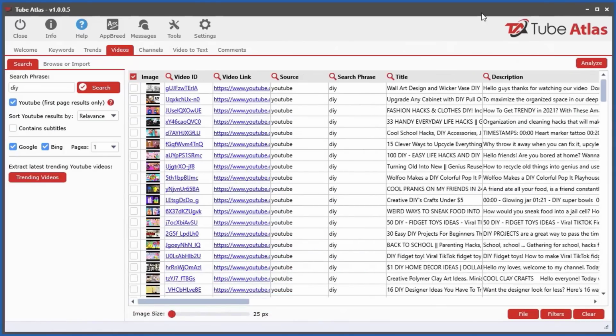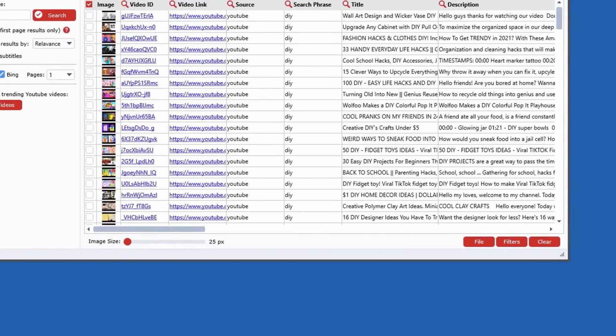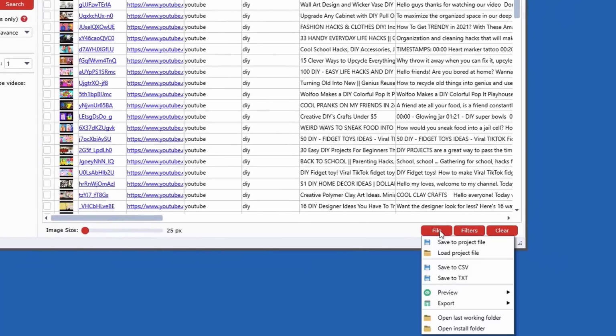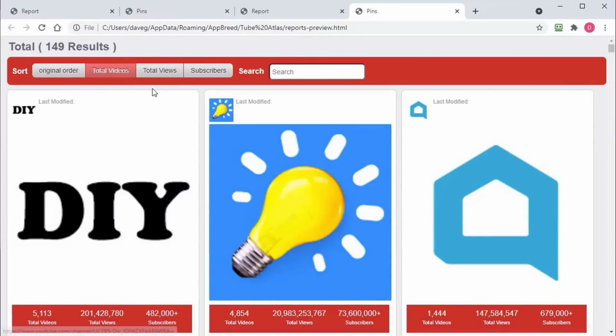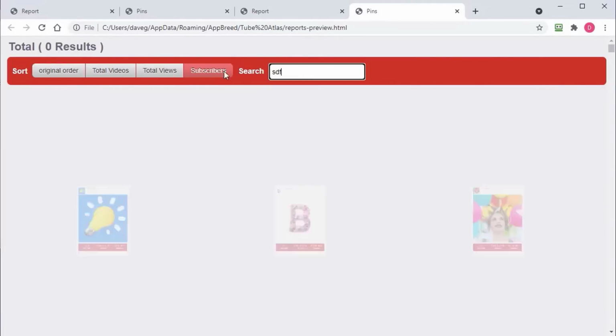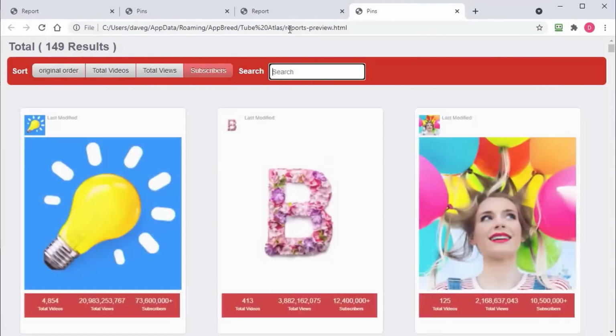And to save them, go down to the file here. You'll see you can preview them here as well. You can export. I call them interactive HTML files because, as you notice, you can interact with those files, meaning you can do things like this. You can search. They're interactive. So that's why I say they're interactive files.